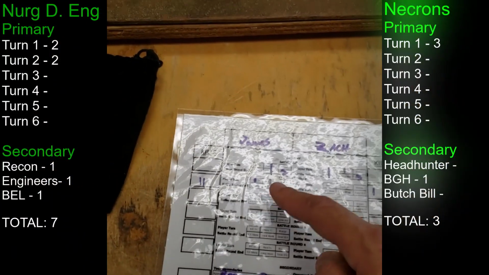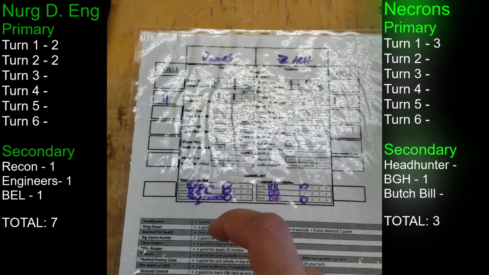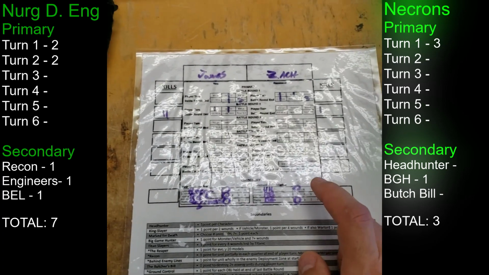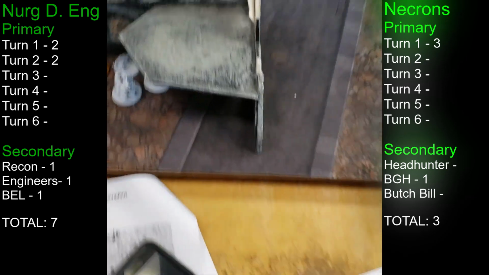So let's come over to the scoreboard. So I killed one, I held one. I'm up to 2 Epidemus points now, and I got my recon behind enemy lines and engineers for this turn. And Zach got a free Headhunter point for nothing. So let's go on to Necrons turn 2.